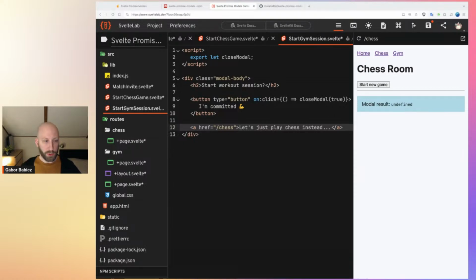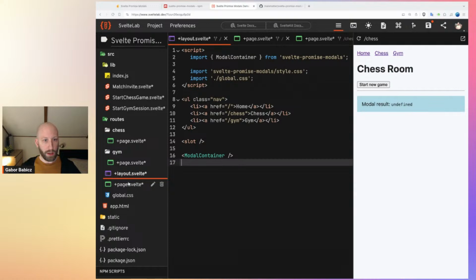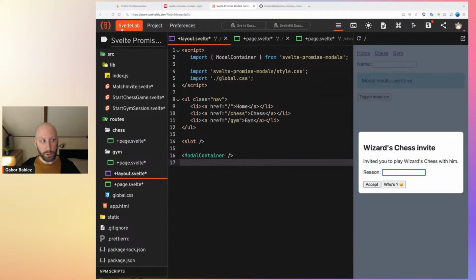So there are multiple use cases, but of course, for example, this match invite is a good showcase for not having this functionality. For example, if I go home and let's assume that this invitation is triggered by something else, I would be free to navigate elsewhere, because it sort of happens that my finger is just clicking on the back button or forward button, so I navigate away accidentally, I would say.